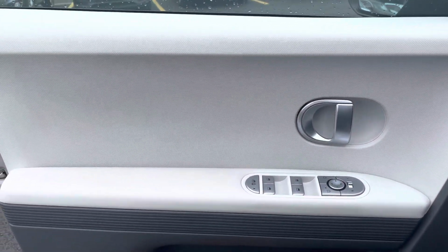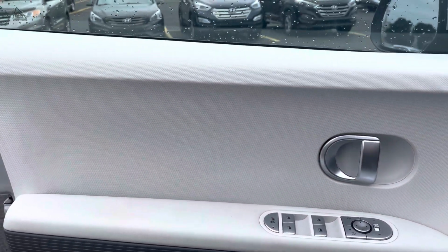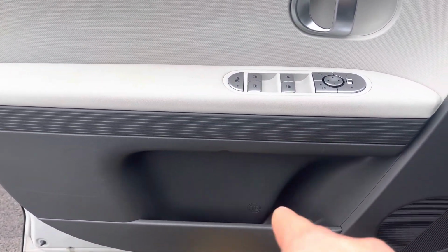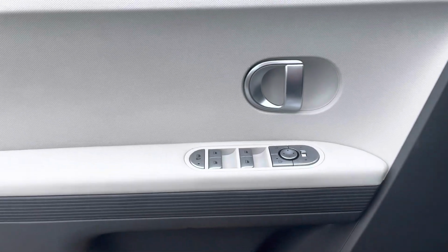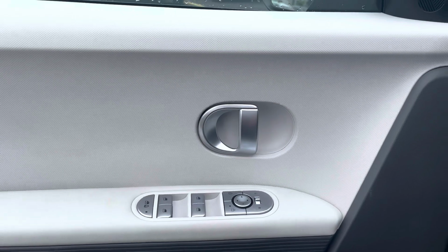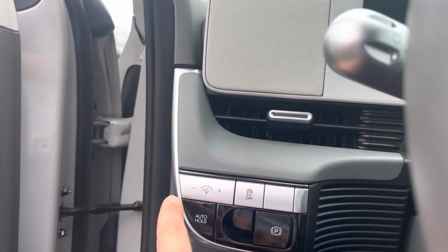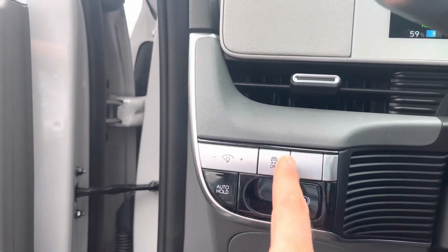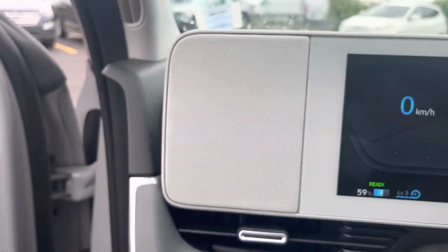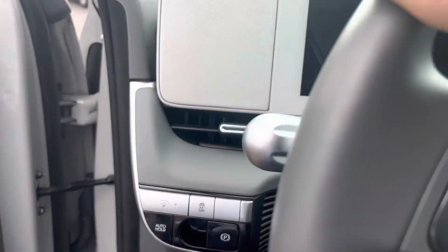Interesting inside door design. You've got these slits here instead of your traditional grab handles. So there's actually basically a little spot to store stuff down there. You can also have some more storage down in here, and you can notice that these handles have been finished in an aluminum style, as well as all the switches on the side. So that's very interesting. And you have your traction control, as well as your adjustment for your lights here and your parking brake available right there. And you have speakers on either side here, and these vents are sort of a new design.